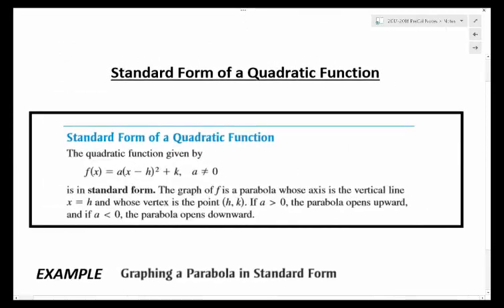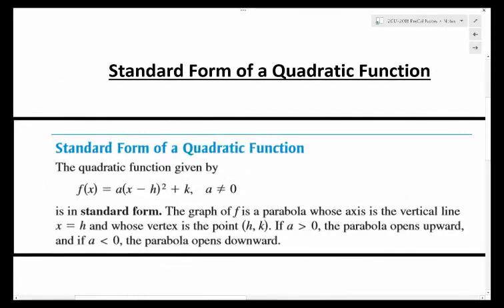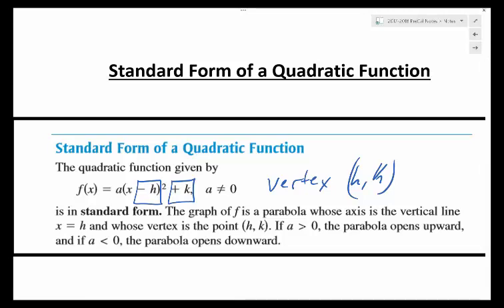The standard form of a quadratic equation, so before we had the general form, this is the standard form, and this would also be called the vertex form. That's the way I learned it when I was in school, the vertex form, because you can take what it gives you in the middle parts and use that to find your vertex. So if I have this right here and this right here, my vertex is at h comma k. In other words, it'll be the opposite of whatever the h number is, and k will be the y value.